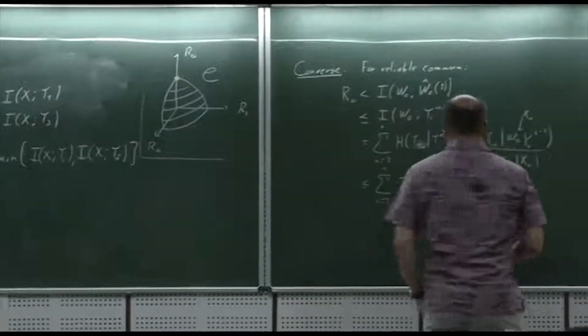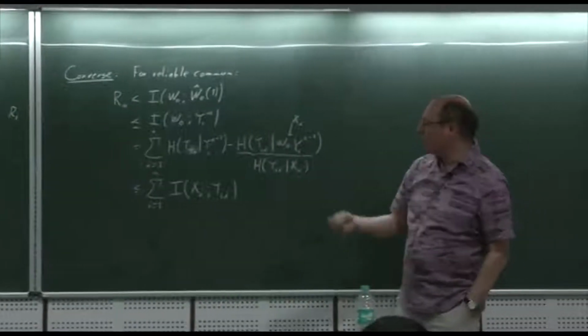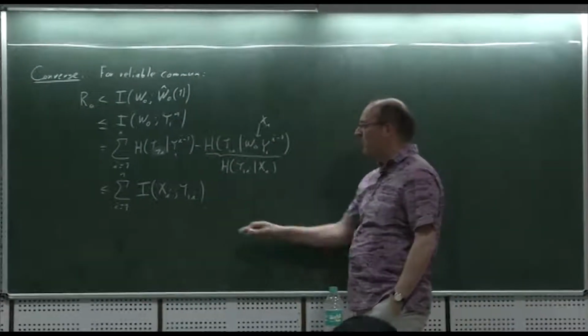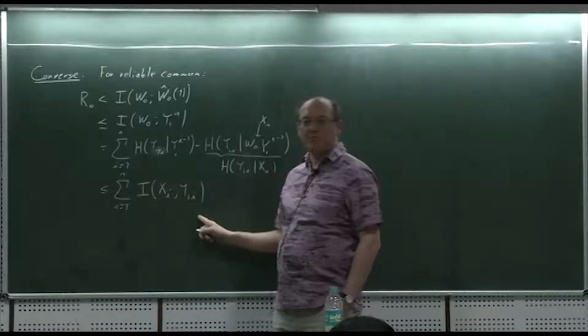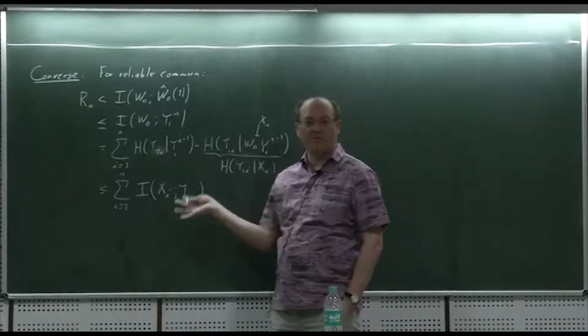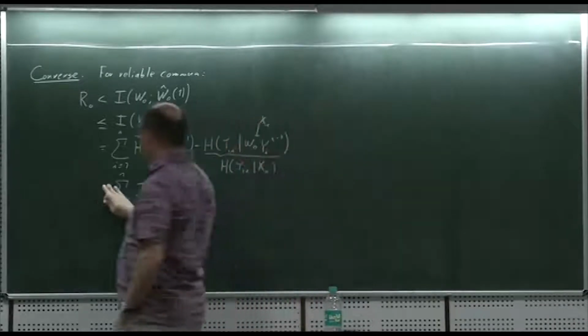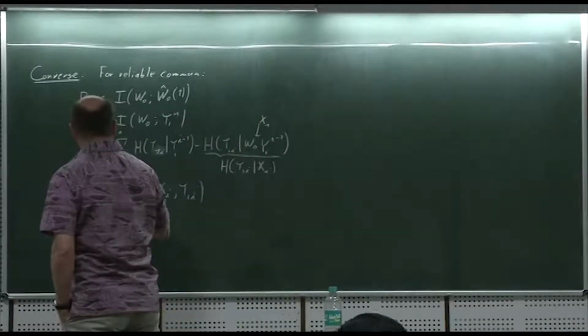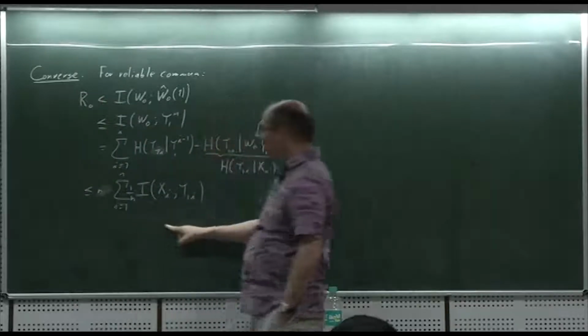So there's two ways of doing this. I'll show you one way. I don't know if I'll do the other. But let's see. What do we know about mutual information? It is concave, right, if the channel is fixed. So let's multiply and divide by n. So here we have an expectation.